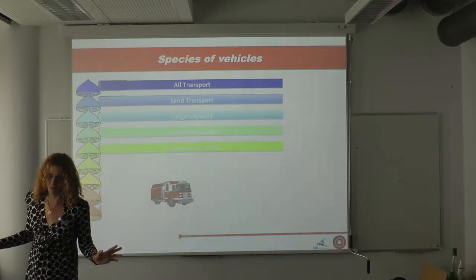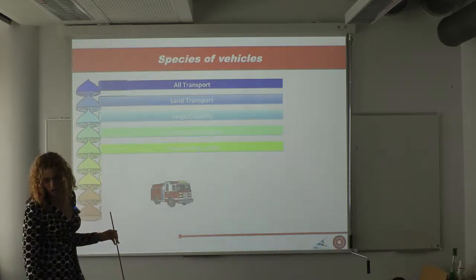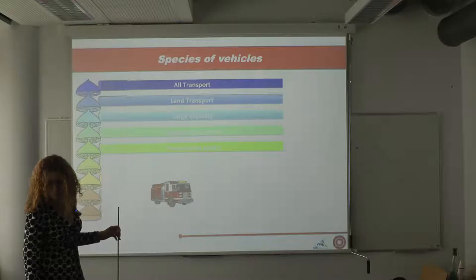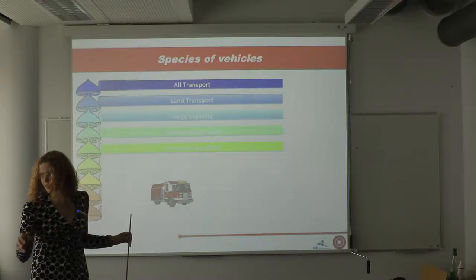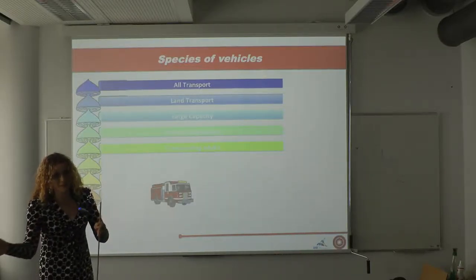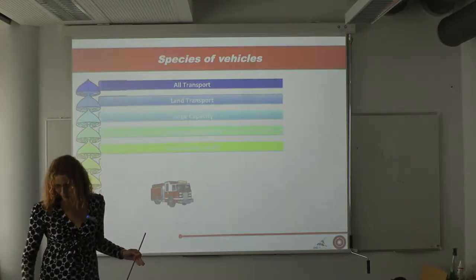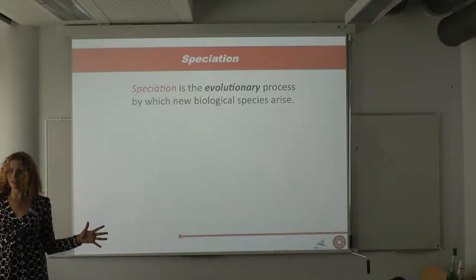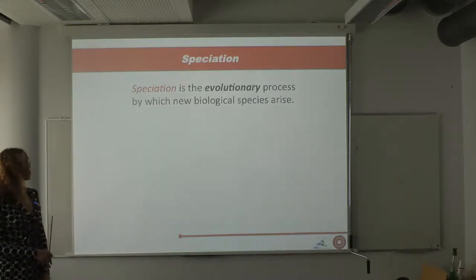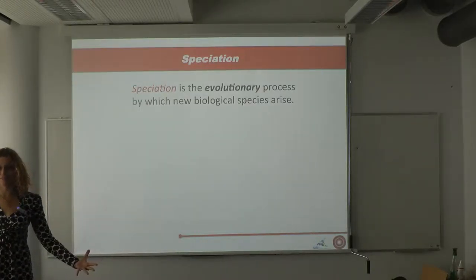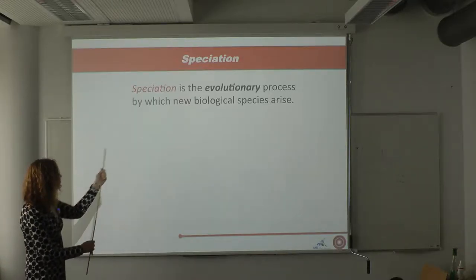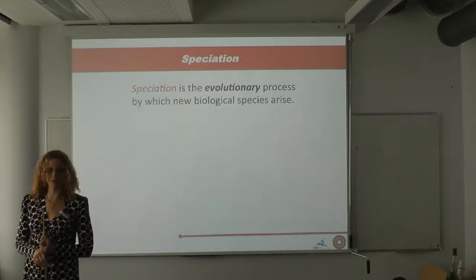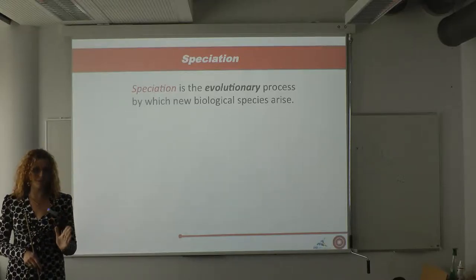What's the problem, okay? It's always very complicated when it comes to biologists. They don't do this computational stuff. They don't get the whole idea of bins and classes, and this is how it's supposed to be, right? So they designed this new word, which is somehow related to the word species, and speciation, right, which is the formation of species, is the evolutionary process by which new biological species arise. So now this gets really complicated, right?